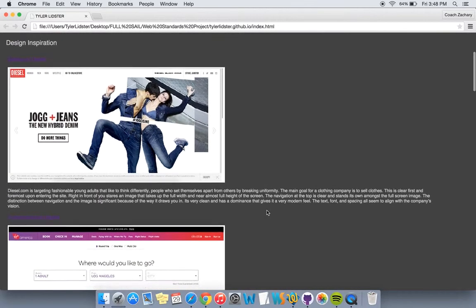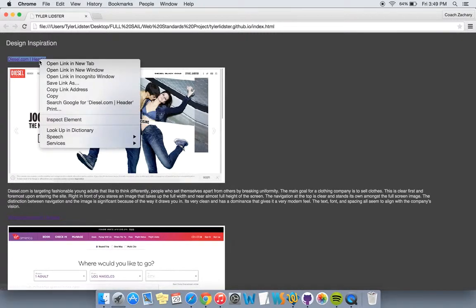Alright, so to begin, this week went really well actually. I feel like I'm finally starting to understand the difference between articles and divs and sections and when they should be properly used. So I'm going to go ahead and just go over my 10 components. I've made a lot of changes, but I think the code actually makes sense. It looks much cleaner than it did in the previous 3 weeks. So I'll start with the header for diesel.com.